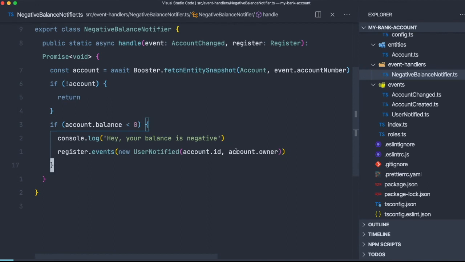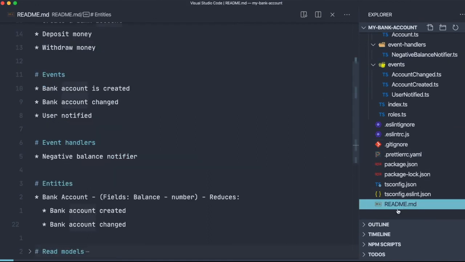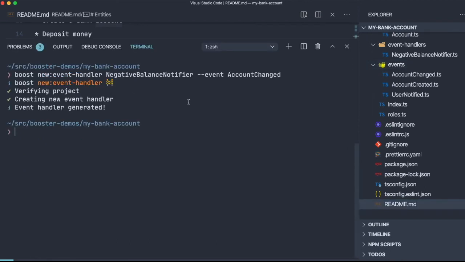So let's see what we've done in this episode. First we took a look at our design document. We saw that we had to create a negative balance notifier as our event handler. Then we went ahead and did that in our terminal using the Boost CLI tool with boost new:event-handler, name of the event handler, --event, and name of the event that this event handler is subscribed to.